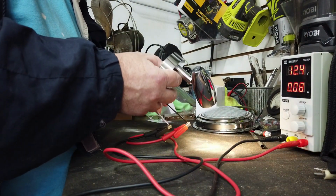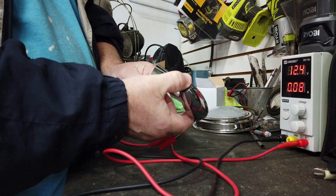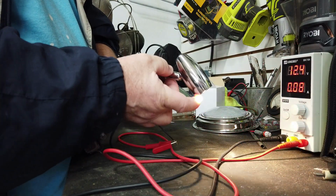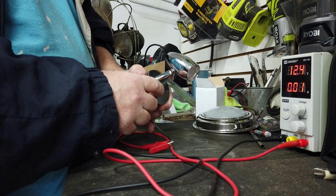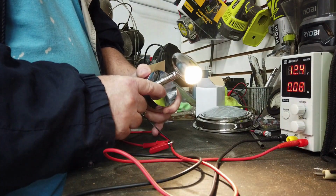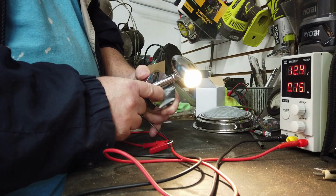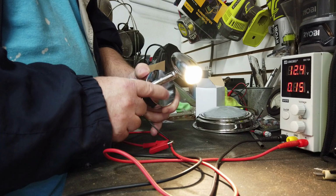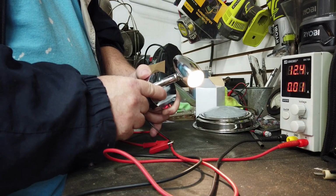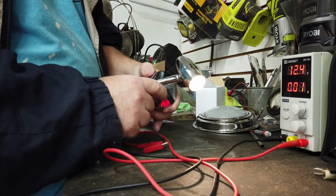On this one also you have a switch right here that switches it from white to red. And then this switch just turns it off and on, but then you hold the switch down and it goes bright, or whatever the opposite of the last direction it went. So hold it down again, it goes dim. The dimming on this doesn't have a wide range, but it's pretty good. I mean, that's pretty dim.